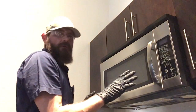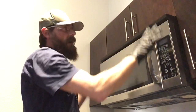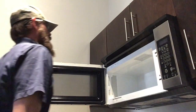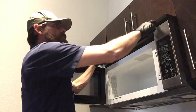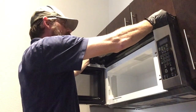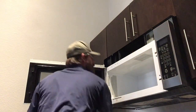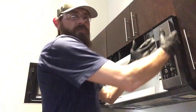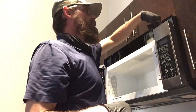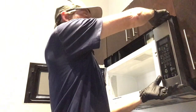This is a Whirlpool unit and we're going to want to remove our grill to make it a little easier to access the set screw. In order to do that, I like to open the door. There are going to be two screws up here for the grill — I have already removed those for video purposes. Once your screws are removed, you can simply pull this forward and it will lift out. At that point, your touch panel is here, and on the very top there is a set screw that is right underneath that grill. As soon as the grill is off, you will see your set screw — I have removed that as well.